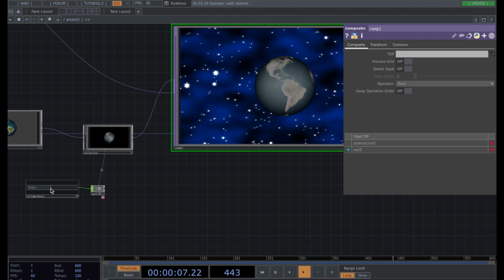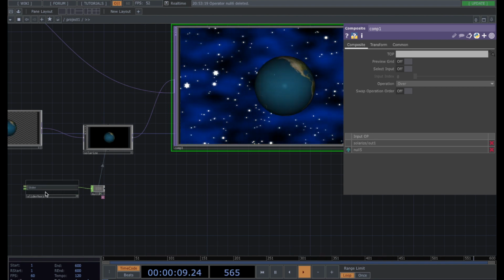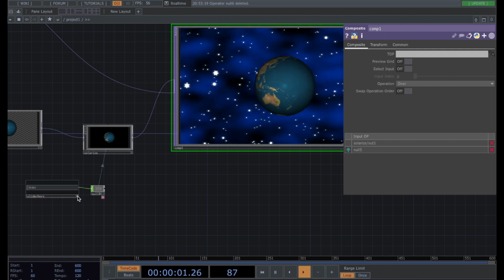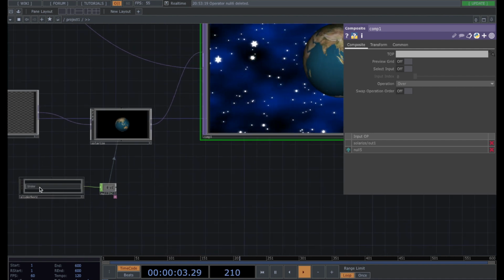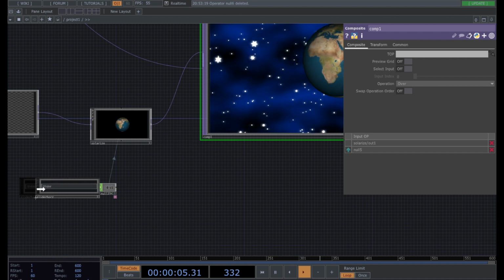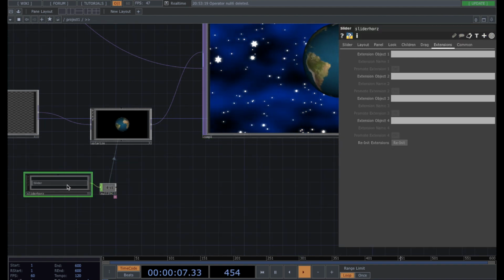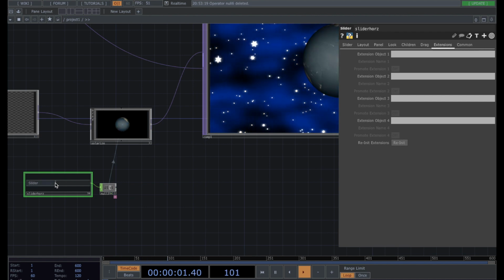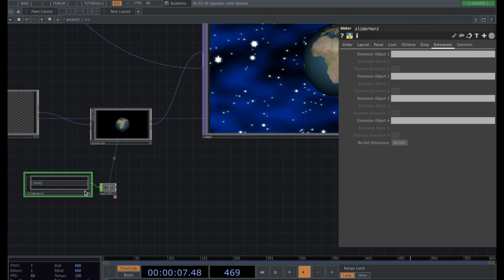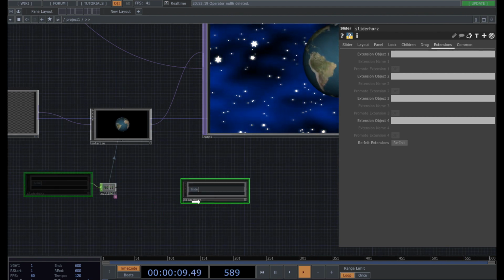So that slider will move back and forth. When you open this program, if the slider looks like this and you can't move it, like the whole thing moves, you just need to tap on it and hit A, and that'll make it active, so you can then use the slider. And if you click this little button down here, that makes it not active again, which means you can move it around.